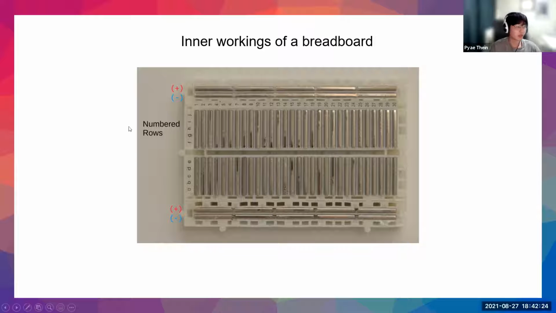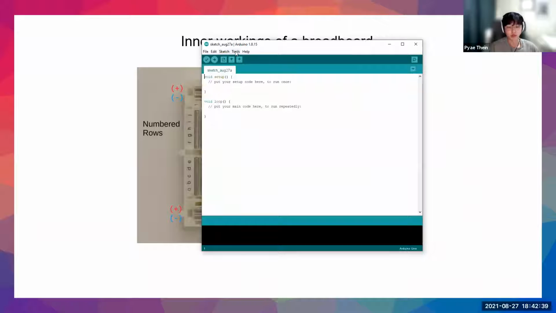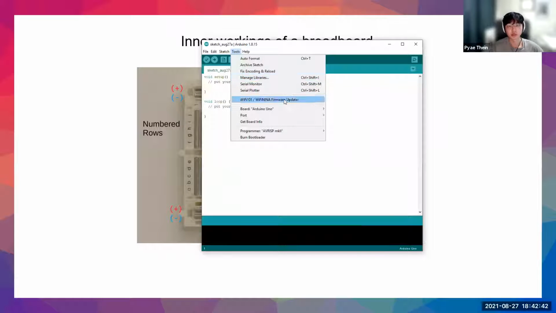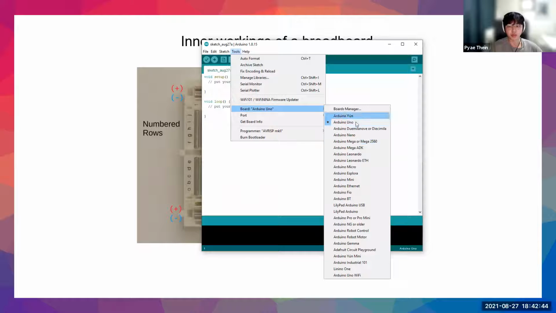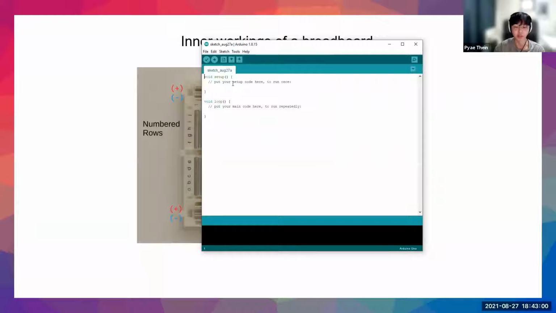And now, if you were to actually buy an Arduino board itself and you want to connect it to your computer, there are some things that you need to take note of. Hope you guys can see the Arduino IDE. So under tools, you will need to choose the correct Arduino board here as well. And then for the ports, you need to connect to the correct USB port so that your computer can basically communicate to the Arduino.